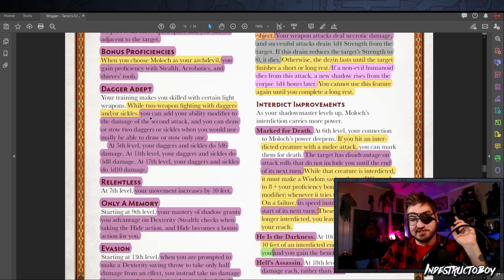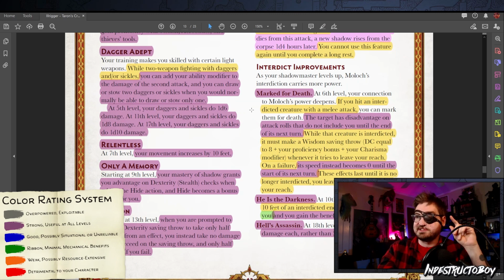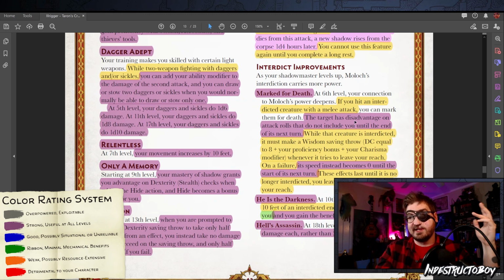Relentless, your movement speed increases by 10 feet at 7th level. Oh, and I need to talk about Marked for Death. So at 6th level, your interdict improves, so your connection to Moloch's power deepens. If you hit an interdicted creature with a melee attack, you can mark them for death. That target has disadvantage on attack rolls that do not include you until the end of its next turn.